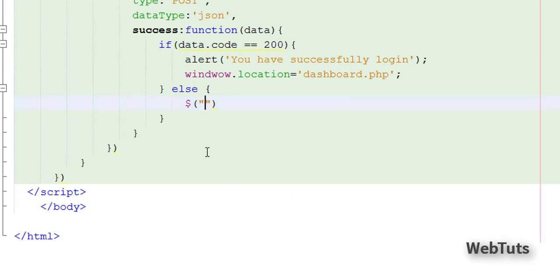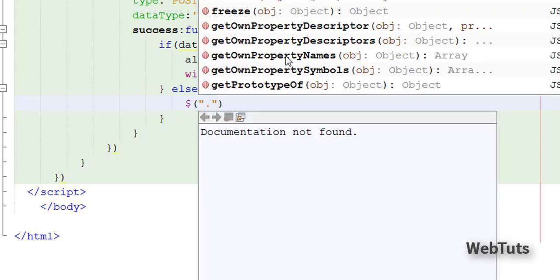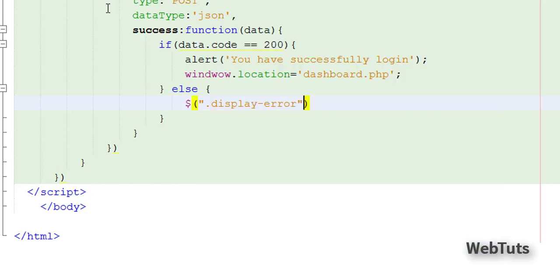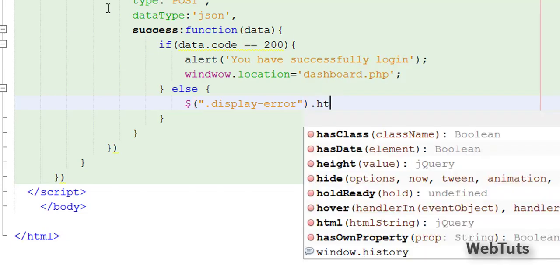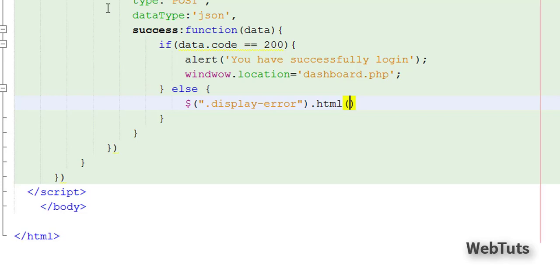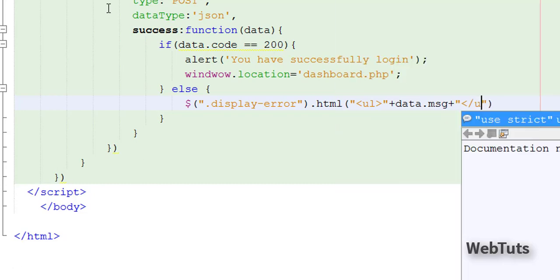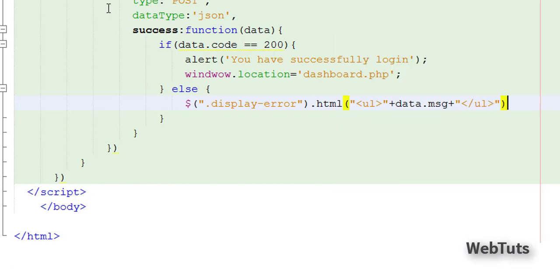So now dot for the class display error, this div class name, dot html, and put all error messages under the ul tag, ul plus data dot, I'm going to declare a message variable, and now close the ul and semicolon.